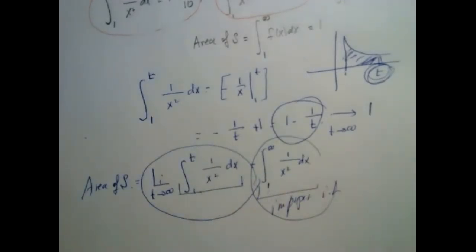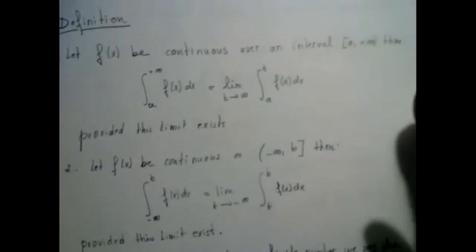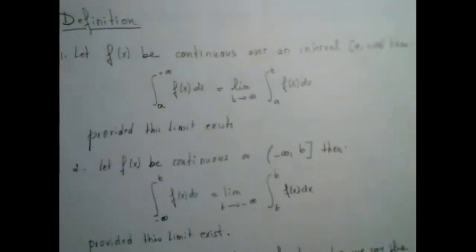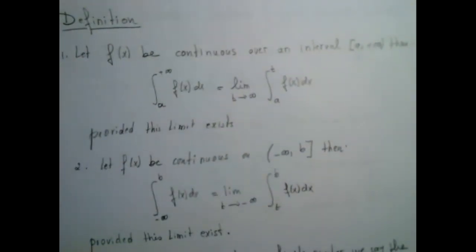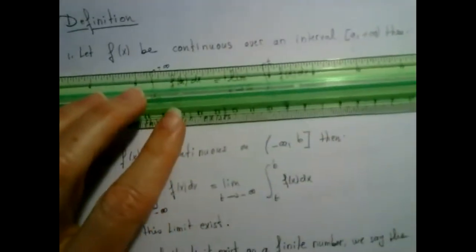Right, so now I'm going to state the definition clearly, and then we're going to do a bunch of problems. And if I have time, I'll go back to a y-x problem. Okay. So now the formal definition for any function, not only 1 over x squared. So I will write it here, and I will read it carefully. Since you guys are writing, I'll read it very, very slowly.